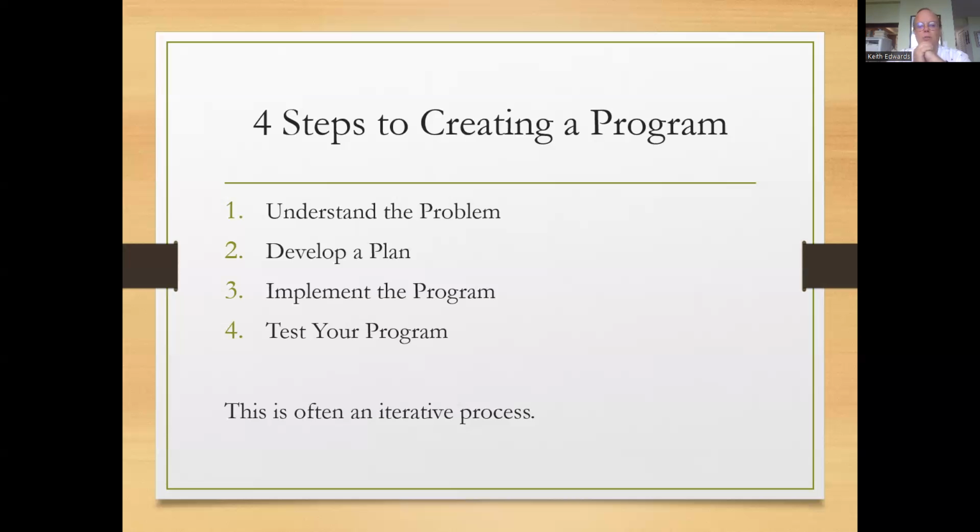And this is often an iterative process. So maybe you develop a plan that looks like a really good plan, but when you go to implement it, you say, oh, it doesn't deal with that particular case of negative numbers. Then you have to go back and change your plan. Same thing with testing. You may run it and there may be an uninitialized variable that you didn't account for, and so you need to go back to step 3 and change that variable to be initialized. So it's often an iterative process. You need to go back and revisit previous steps. So it's not just one time through.